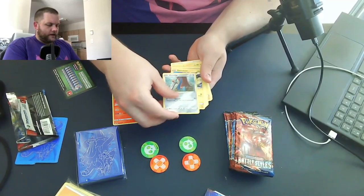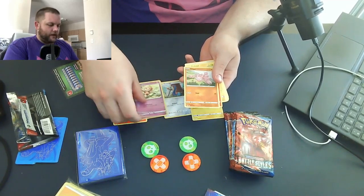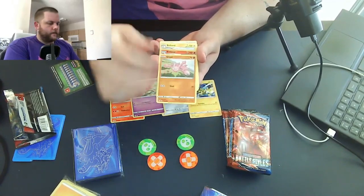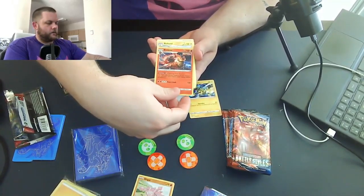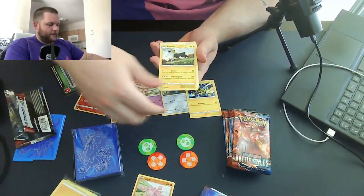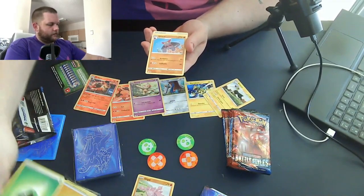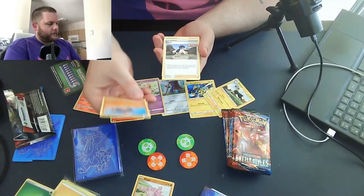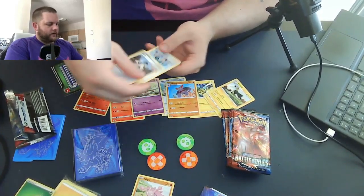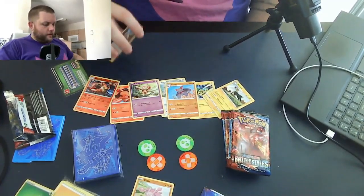Tepig. Hone Edge, that's a new one for me. Electrobuzz, ooh. Always love me some Electrobuzz. Ball Toy. Gligar. Whoop. Ooh, Emboar. I always love it when you complete a series of the cards. That's a big one. Boltund, I think I got like six of them. Green Energy. Lissagore. And a couple of the trainer boys. Mustard. I do like me some mustard.